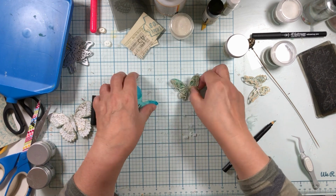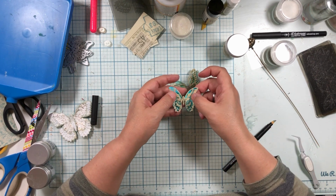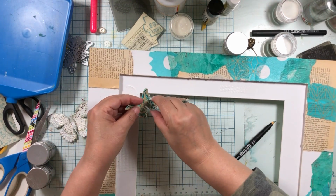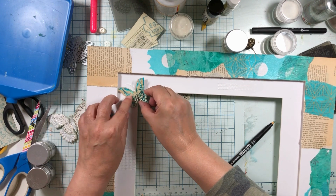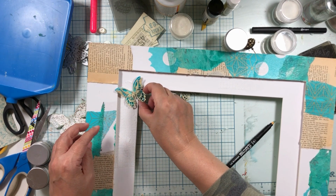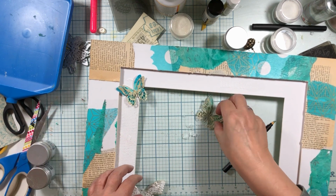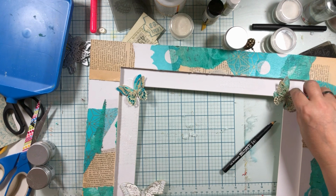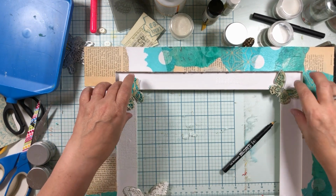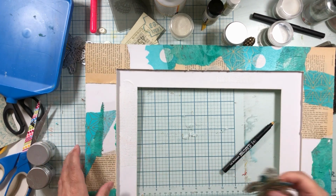So now at some point we're gonna have to look at this one. Oh my goodness, that is gorgeous. So we can put these guys around, right? Let's see, get this one and get this one. We can put these guys around somewhere. Pretty, I love that one the best. Okay, so we have some butterflies.